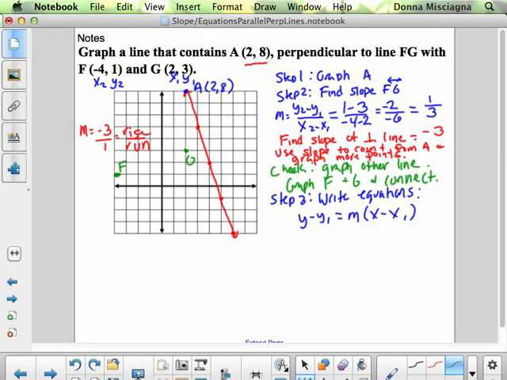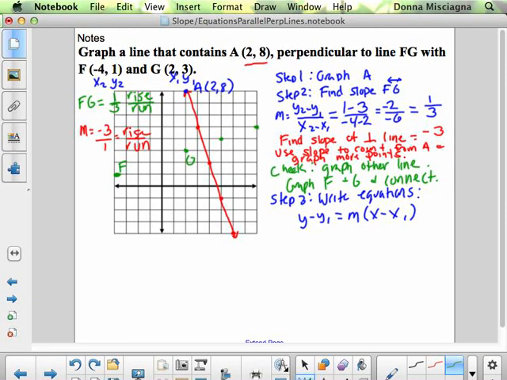So line FG has a slope of 1/3. And we are only going to count in one direction. I cannot count to the left of F without going off the graph, but I can count to the right. So we have a positive slope. So we're going to count up 1, that's our rise, and we're going to count to the right 3. And we'll count a few more points out. So up 1 to the right 3, 1, 2, 3. And up 1 to the right 3, 1, 2, 3.